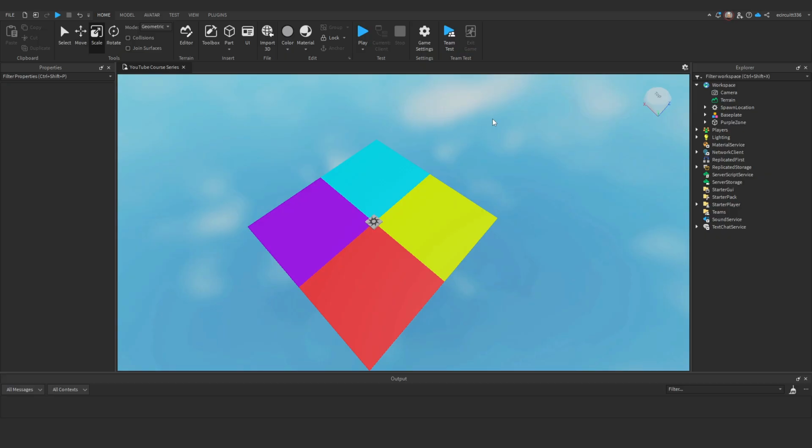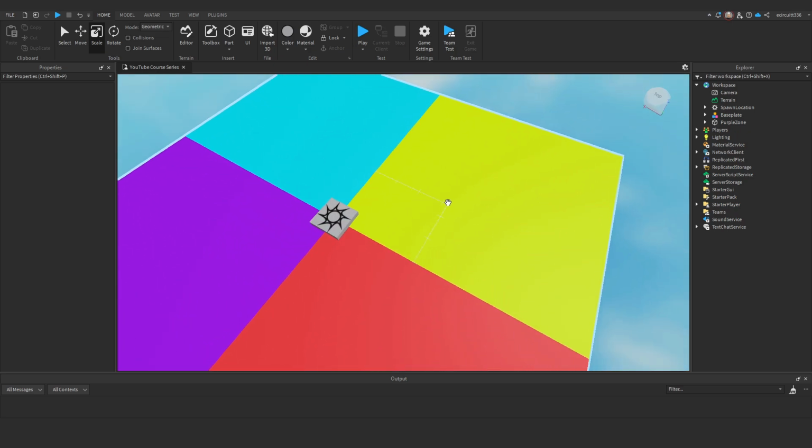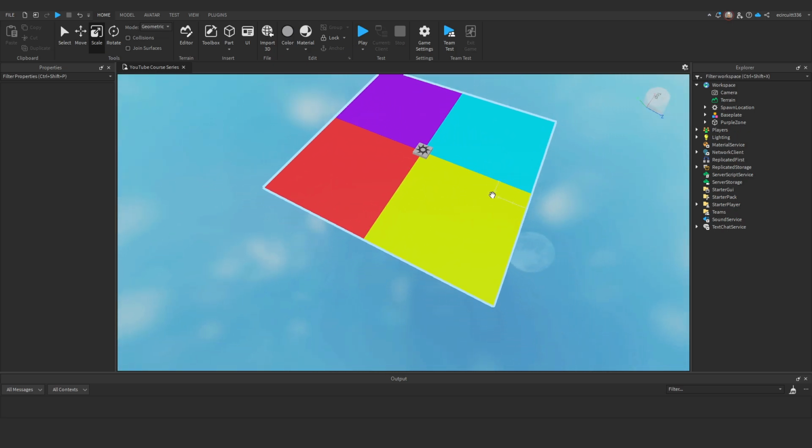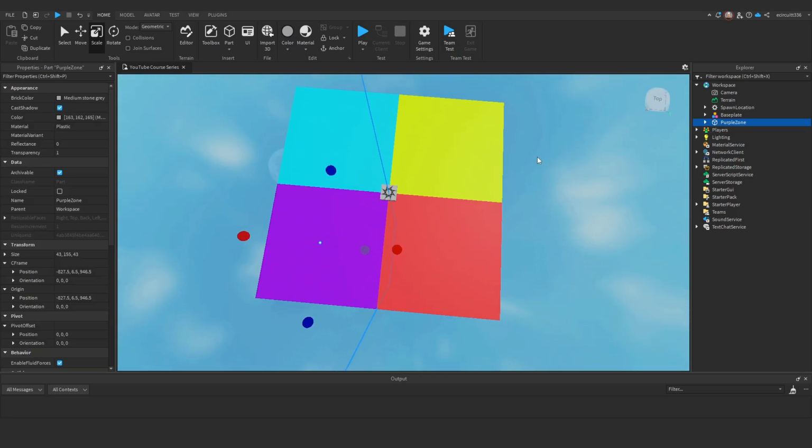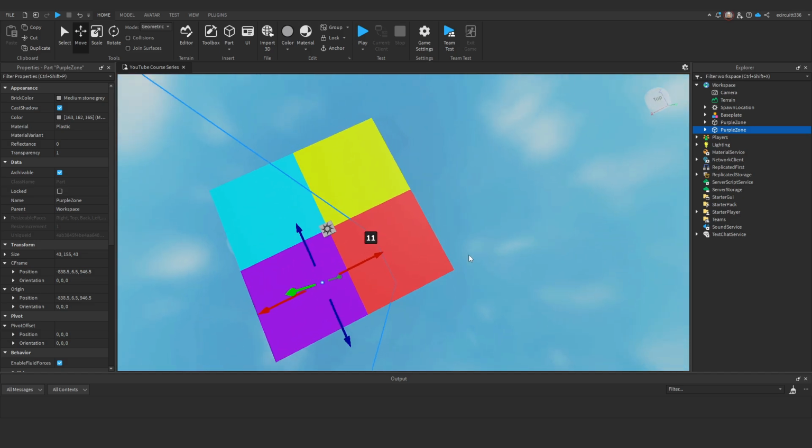Once you finish creating your first zone, duplicate the parts for as many zones as you want. I'm going to make 3 zones and have the yellow zone with no music. So I won't actually create a zone for this one because I'd like a peaceful area where the players don't have anything playing. So I'll duplicate the purple zone and I'll make the red zone.